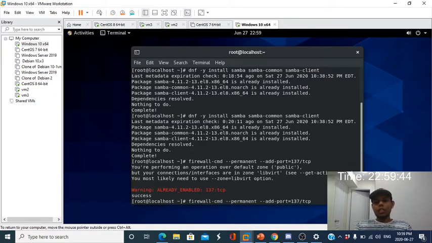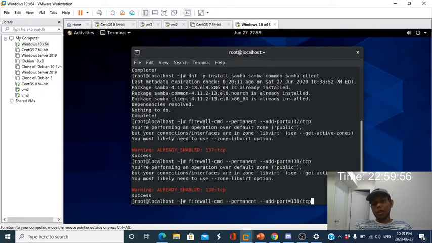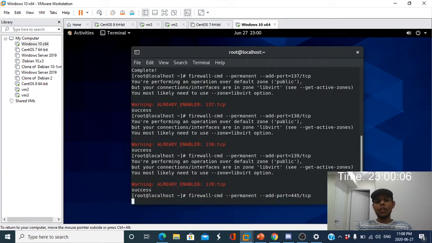So next, I'm going to do 138 here. 138 port is also enabled. Now I will type 139. Lastly, I'm enabling the port number 445.